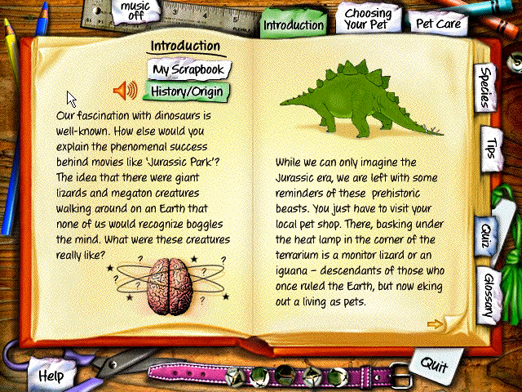While we can only imagine the Jurassic era, we are left with some reminders of these prehistoric beasts. You just have to visit your local pet shop. There, basking under the heat lamp in the corner of the terrarium, is a monitor lizard, or an iguana, descendants of those who once ruled the earth, but now eking out a living as pets.